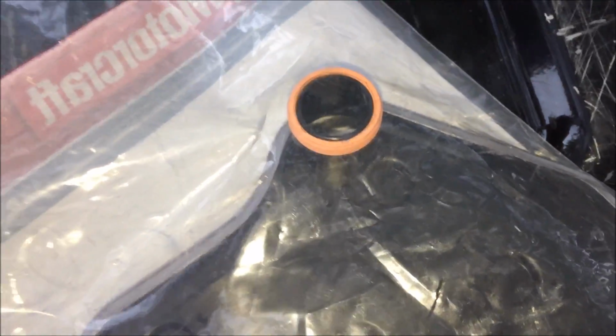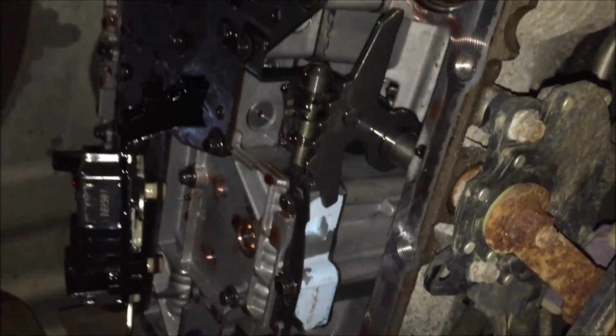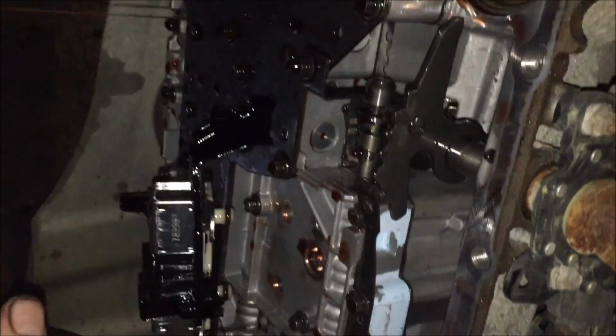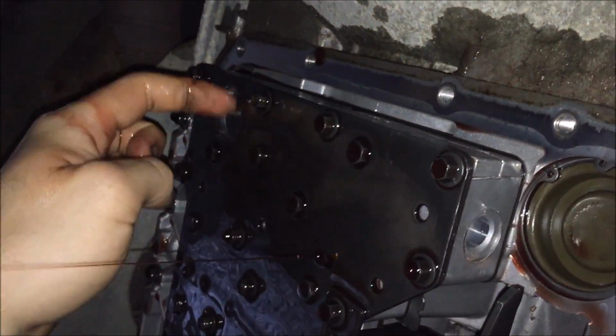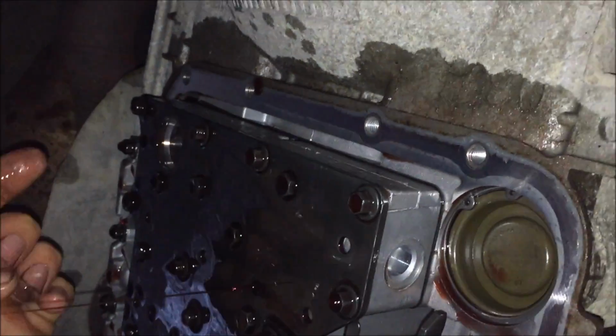Make sure when you pull the old filter out that this O-ring comes with it. If it did not come off with the filter, check either in your pan, or it'll be up in the transmission still where the filter came from, and you'll have to use a pick or a screwdriver to kind of grab it and pull it out of there.